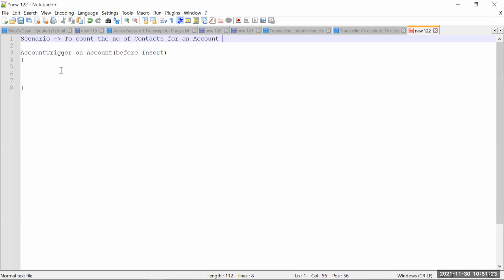This will be applicable to the code we will be writing, and it should be applicable for any roll-up summary setup for lookup relationships.